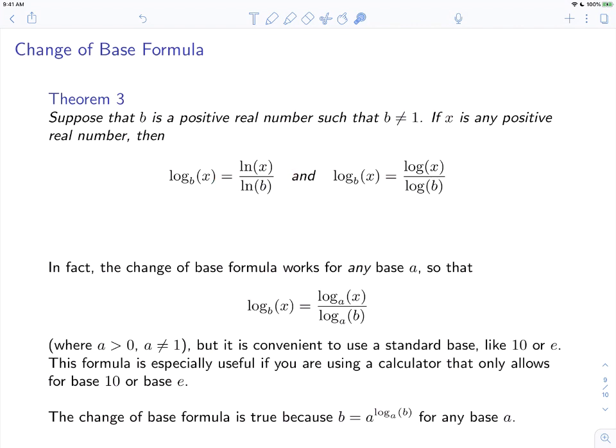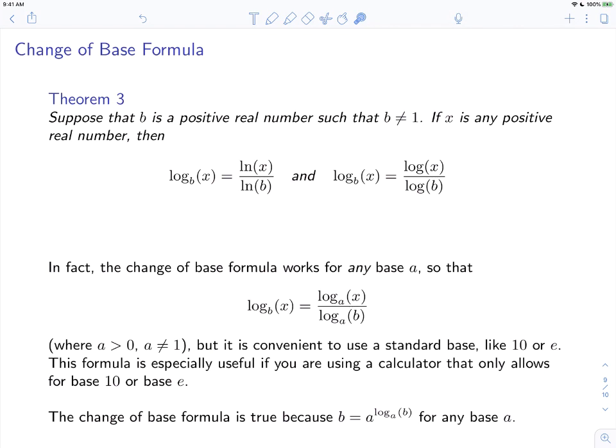The way that I remember this: log base b of x, the b is down further. It's written below the x. So that's why the ln of x is on top and the ln of b is on the bottom. X is higher up, so it ends up on top. B is lower down, so it's on the bottom. That's not a proof of why that's true. That's just how I remember it. That's a little mnemonic that helps me remember it.